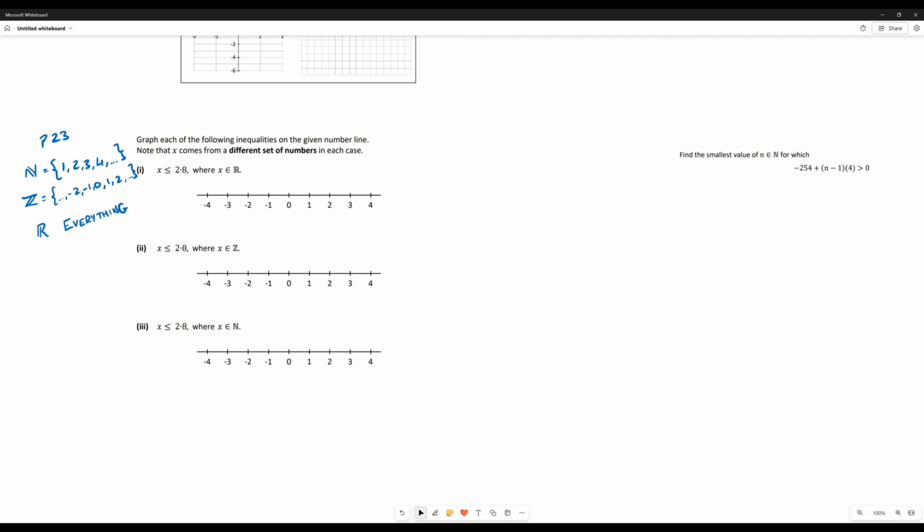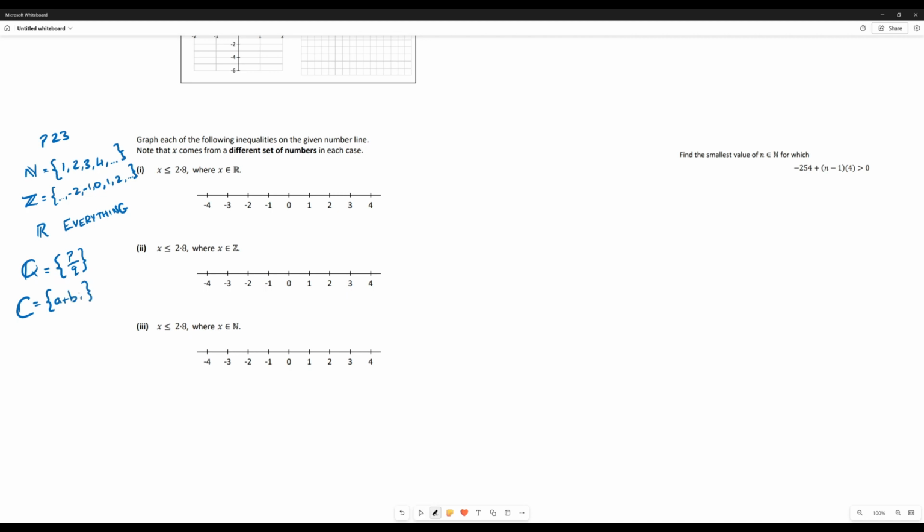And R is everything, so that means it's all the positives, it's all the negatives, it's 0, it's whole numbers, it's decimals, it's fractions, it's pies, it's square roots, it's all sorts of stuff. There's also a fourth one that you guys don't really talk about too much, and it's Q. And Q is just everything that can be made into a fraction. But again, that doesn't really come up here. I just thought I'd mention it because people will say, but what about the thing? And there's also another one down the very bottom, but that's irrelevant too. That's for complex numbers.